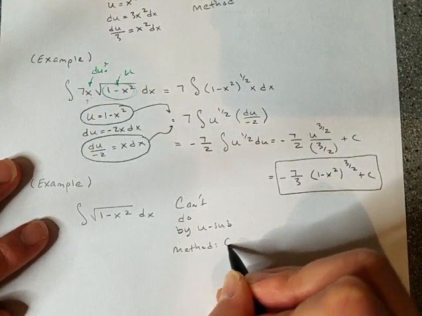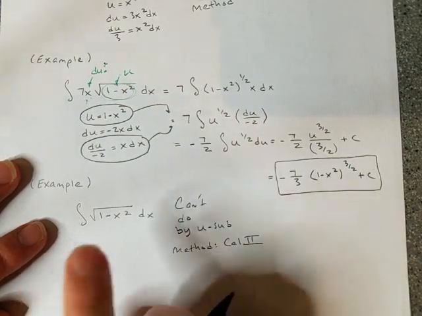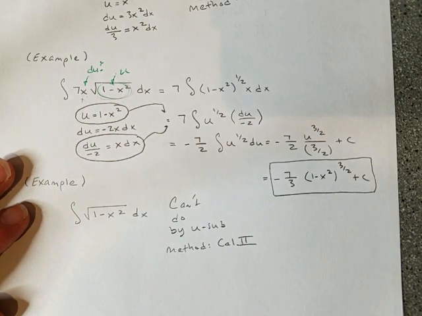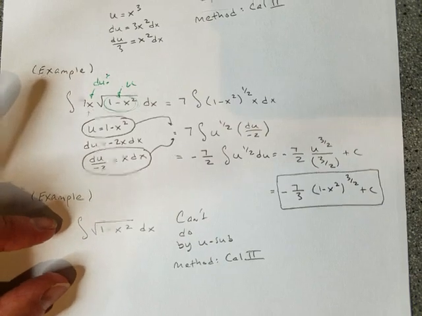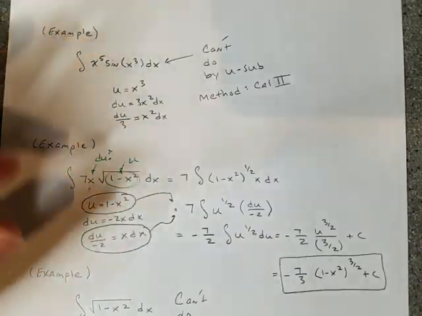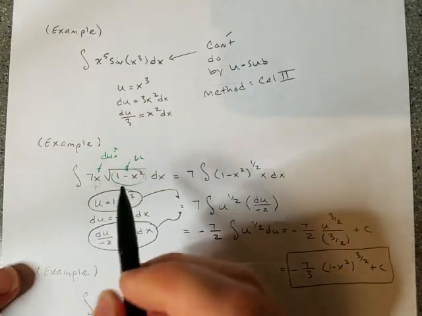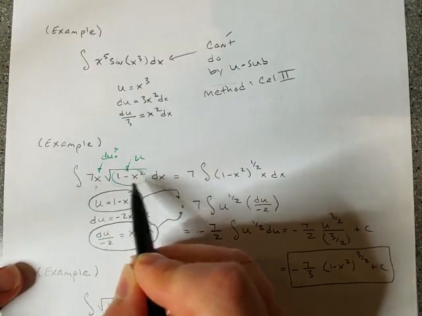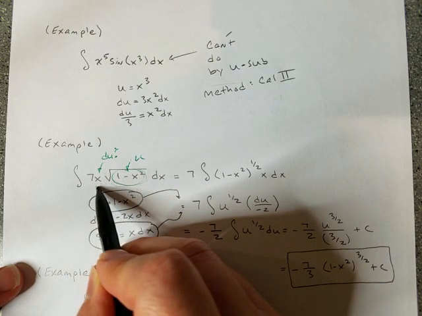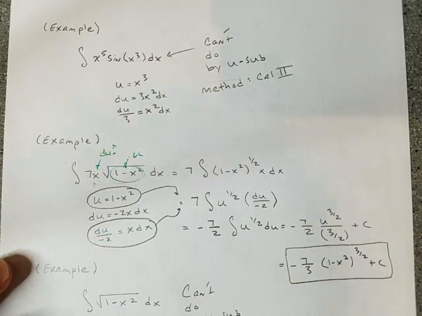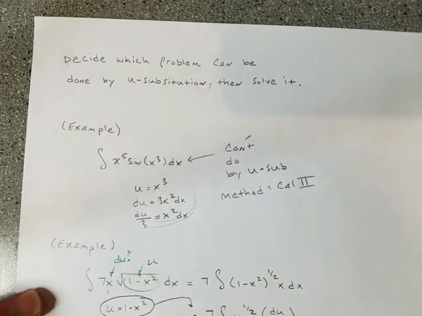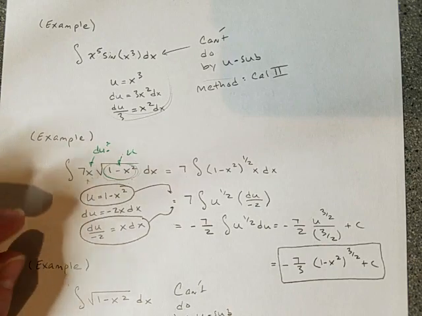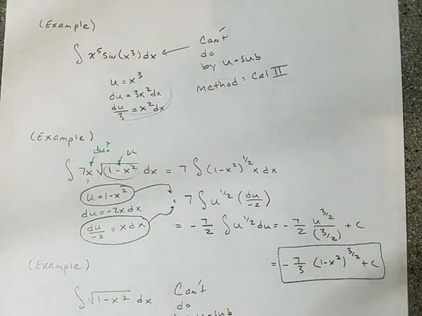The method you learn in Calculus 2, it's called the method of trig substitution. It's fairly complicated. But for now, I need you to recognize a problem that cannot be done by u substitution versus one that can. All right? If you decide what u is, if you also see how the du can be incorporated, well, then you've recognized that it can be done by u substitution. If you try and you just can't get it to fit, well, then there are other ways to do problems. Not every problem can be done by u substitution. But at least for now, I hope that we're getting to the point where we can recognize the ones that can.